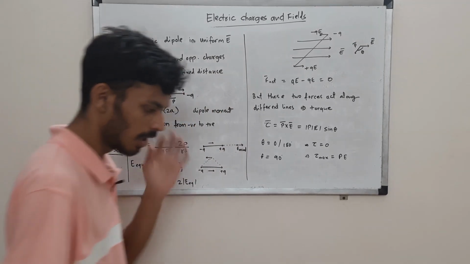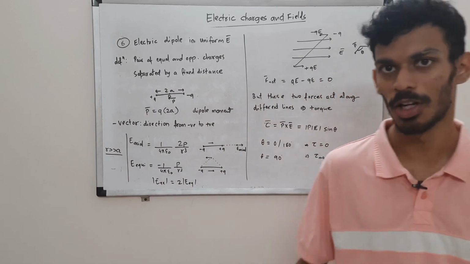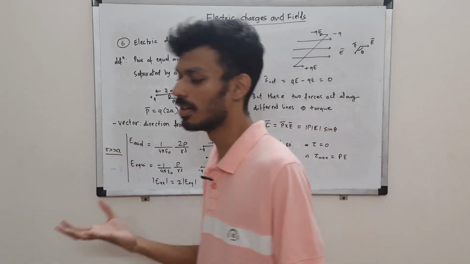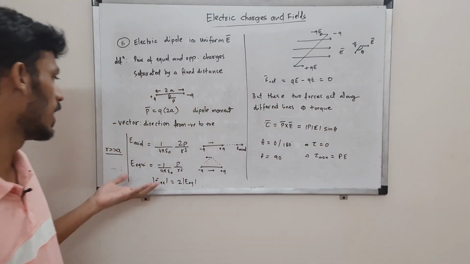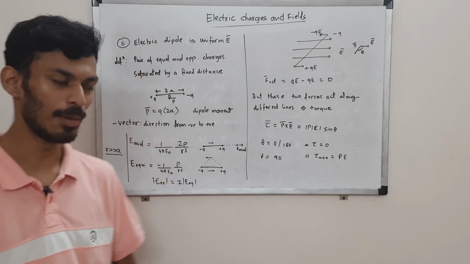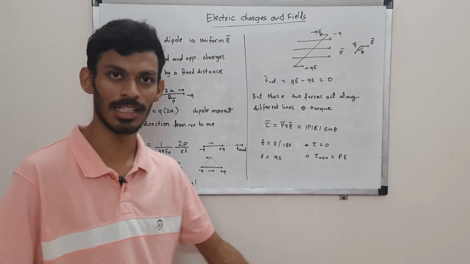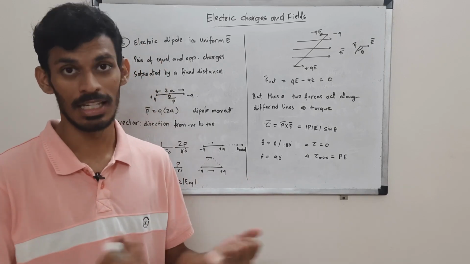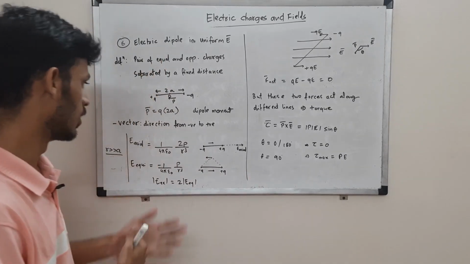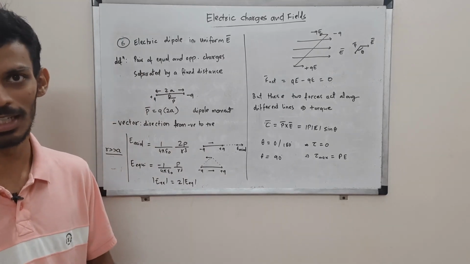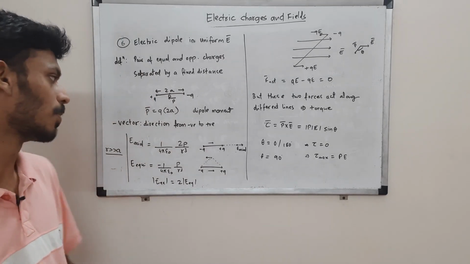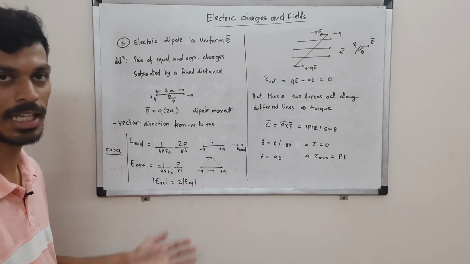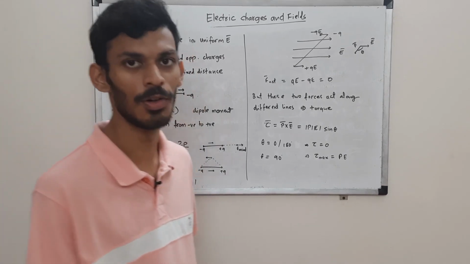Now there are two important derivations, wherein we find the electric field at the axial point and the equatorial point due to a dipole. This is what we'll be doing in the next class, the derivation class that I told you about, because derivations will just stretch out this lecture. Here you are just supposed to remember the relations, which is of more importance as of now. So we'll be deriving it in the next class. If you wish to follow it, you may.